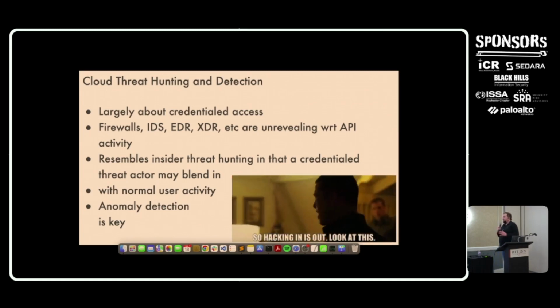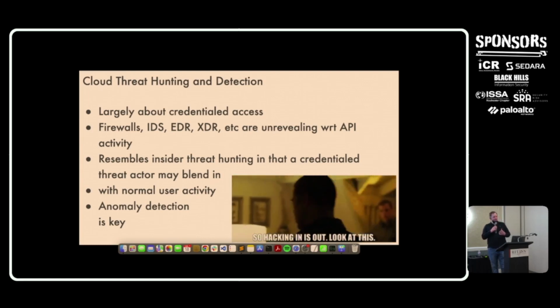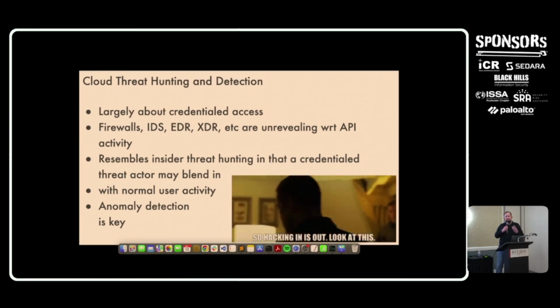So, in terms of cloud threat hunting and detection, most of the time we're talking about credentialed access. Once in a while, you'll see more interesting research. Sometimes people try to cross certain security boundaries. Once in a while, you'll see much more advanced kinds of attack research. But in most cases, we're talking about credentialed access where somebody's credentials, in the form of a key or username and password, have been compromised or leaked or spilled, and they're in the hands of a threat actor. So somebody's impersonating a legitimate user.